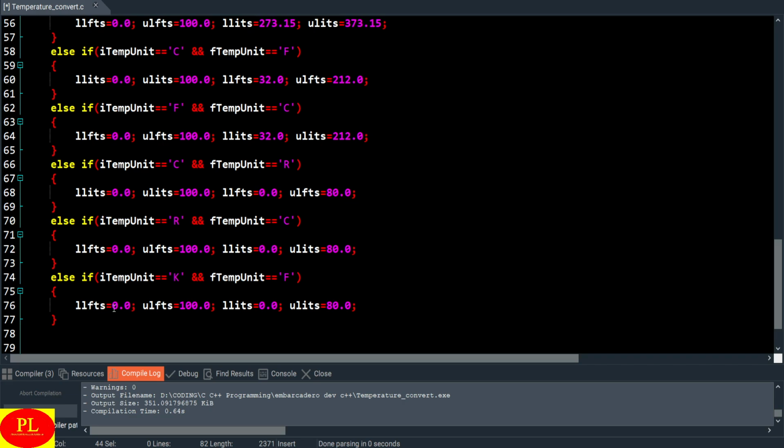So the lower limit of the initial temperature scale is 273.15 and the upper limit of the initial temperature scale is 373.15. The lower limit of the final temperature scale is 32.0 and the upper limit of the final temperature scale is 212.0.